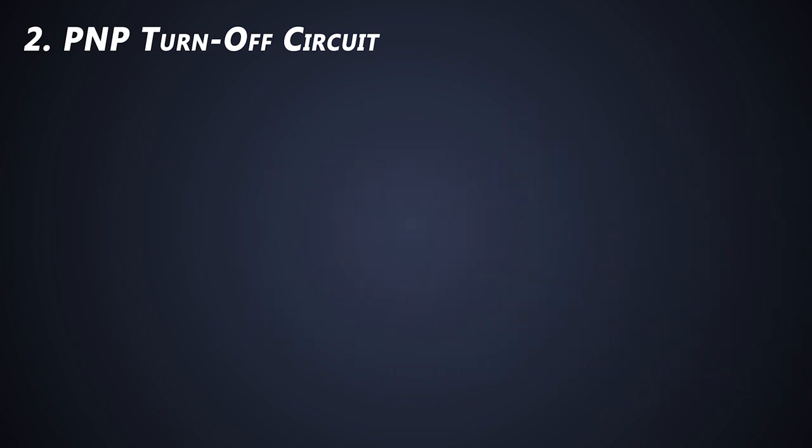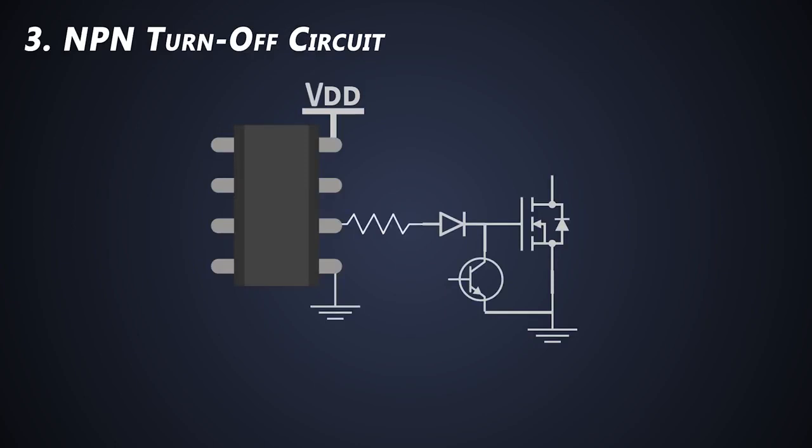The next circuit to examine is the local NPN turn-off circuit. Similar to the PNP solution, we can use an NPN BJT. We'll call it Q1. In this case, the gate discharge current is well localized. The NPN transistor holds the gate closer to the ground than its PNP counterpart. Also, this implementation provides a self-biasing mechanism to keep the MOSFET off during power-up.